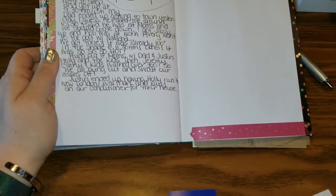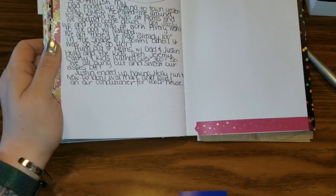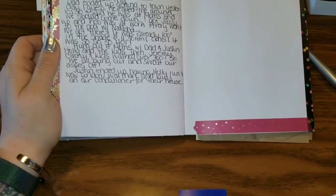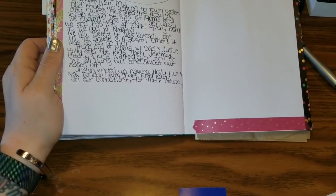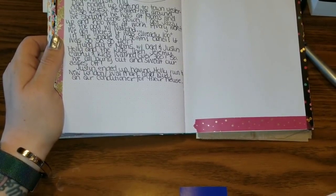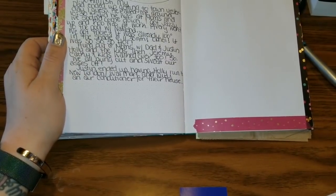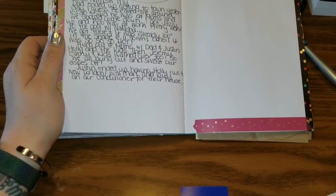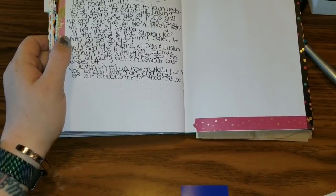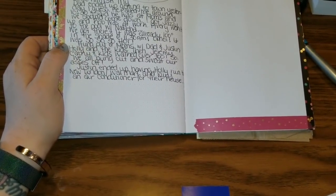June 30th, super hot today. It was a Saturday. Got home around 3 a.m., went to sleep, and got up at 9:30 a.m.-ish. My dad ended up getting to town yesterday, I guess. He called me around 10:30, said he was at Mom's and that we should come down. I got Jazzy up. And Rob was already at work. Avery went to the pool with his friend Natasha. We got there, and it was already 100 degrees in the shade at 11:30 a.m. Oh, my God. It was so hot.